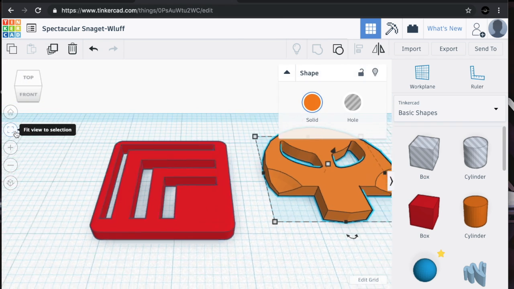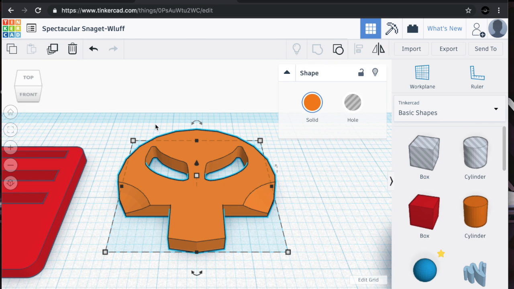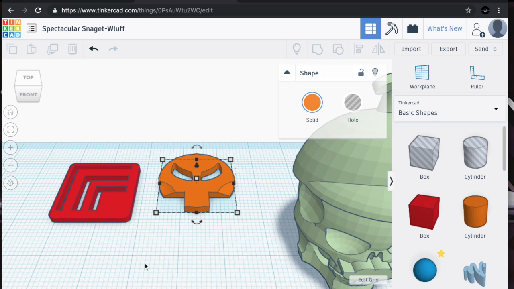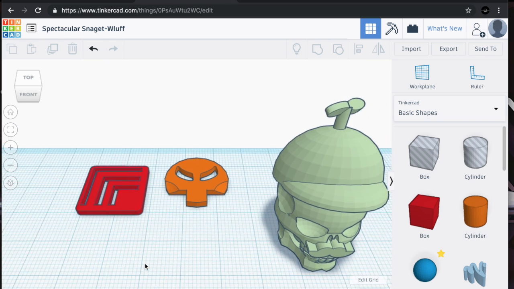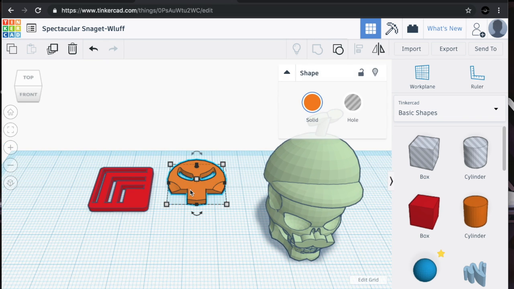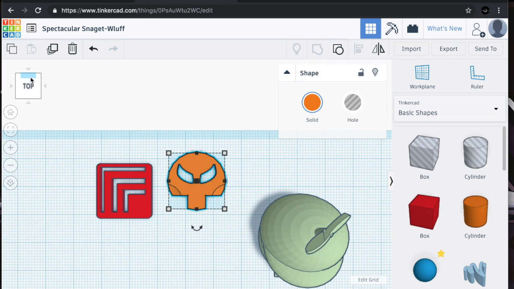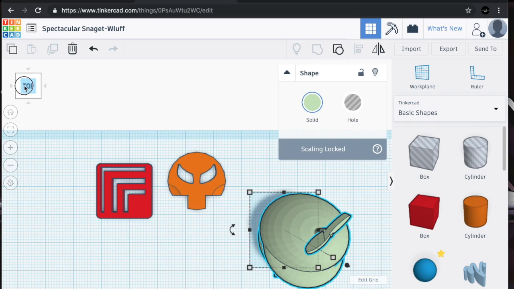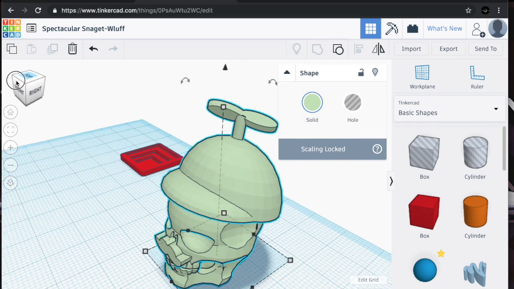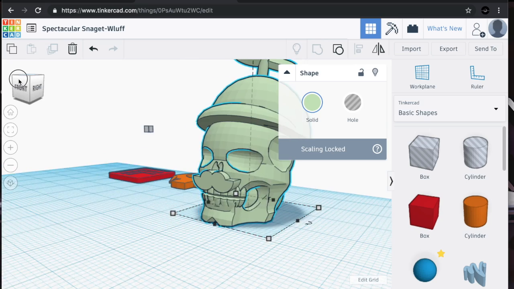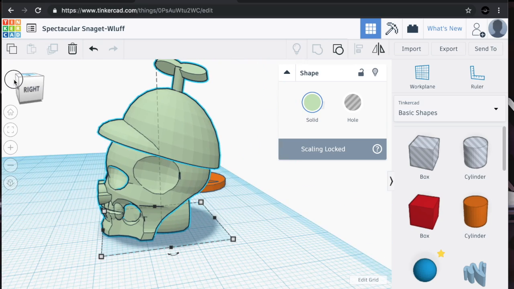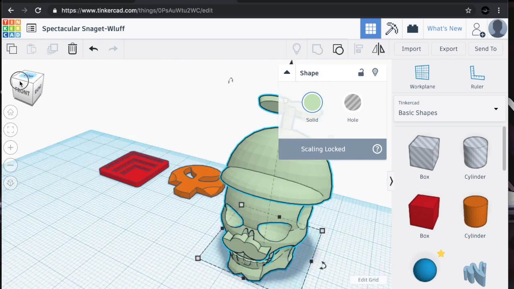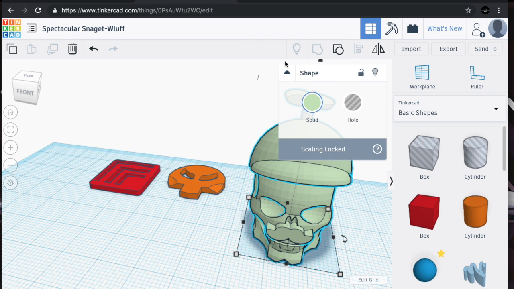Here's like a little super villain type thing. The colors don't really matter because this is just what the program renders them in. We print them out in whatever we want. But yeah, we can do a lot of stuff with that. This is just a little 3D skeleton that I made from some of the parts that are available in the program. So we can make 3D earrings. We'll just make them small.